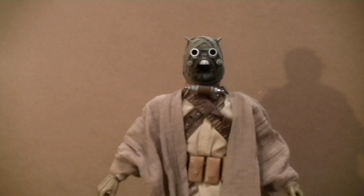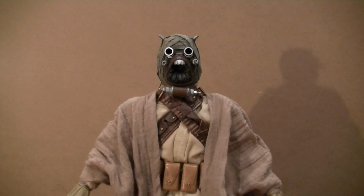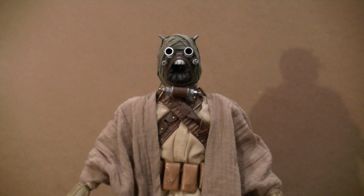But of course, the best thing is the figure itself, and the more you sort of look at this figure, and play around with it, the more amazed you get by it.